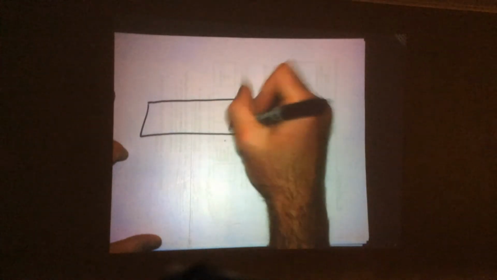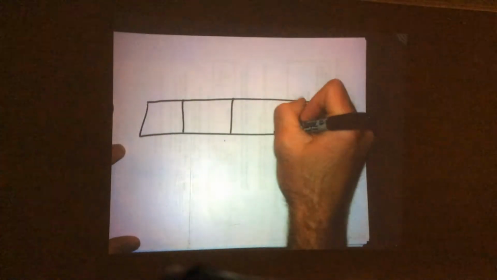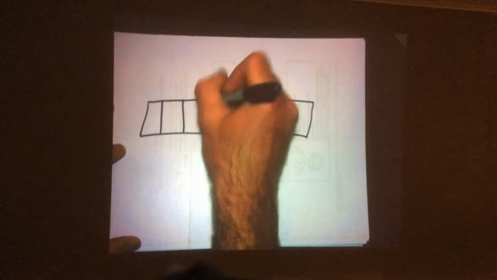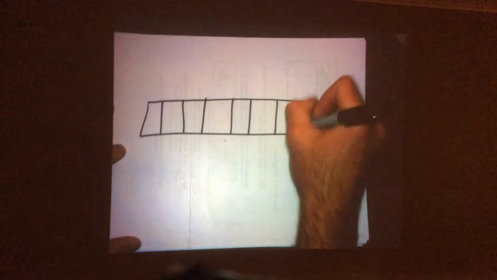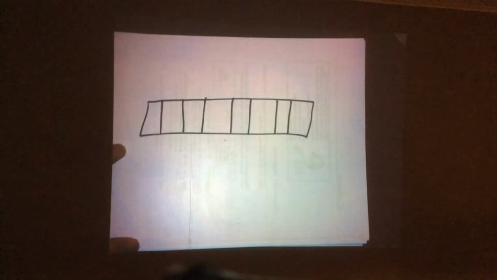At the start, it says the gas tank in my car was 3/8 full. So when we showed up, we had 3/8. Now, to split this into eighths, just like last year with the folding of the paper, I have a half, and a half of a half is a fourth. And so now I'm going to split all my fourths in half. And now I have 1, 2, 3, 4, 5, 6, 7, and 8. So I have eighths.